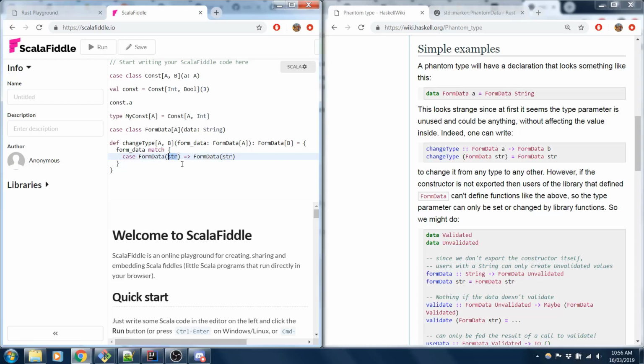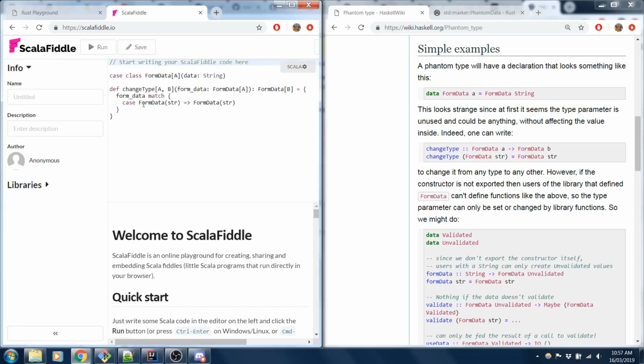Okay, so can we actually see this thing get invoked? Can you invoke this guy? Okay. Yeah, we could certainly try. I'm going to get rid of this stuff up here because it might cause compiler errors. It probably won't, but I just don't want it to get in the way. So let's create a new FormData.